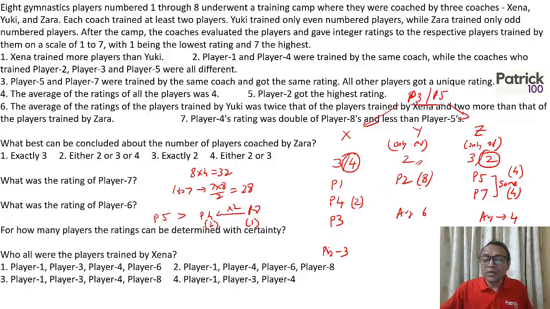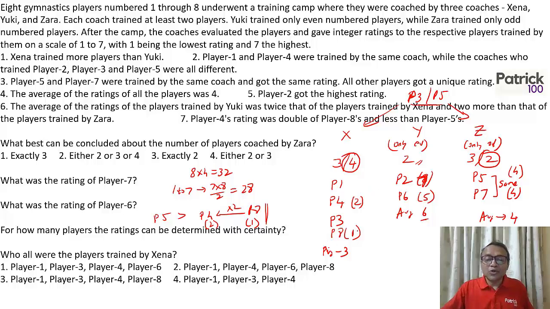Where will player 8 go? Now I can make out that the average here is 6 for Y, and there are only 2 players. So the second player should have got a rating of, so not 8, 7. 7 is the highest, my mistake. So the second player should have got a rating of 5. And that 5 cannot be player 4 or player 8. So player 8 has to be with X with a rating of 1. So player 6 will be with Y with a rating of 5. Because player 8 has got a rating of 1, it can't be with Y, so it has to be with X. Because the average here is 6, 1, 7, the other will be 5. So automatically you get this.